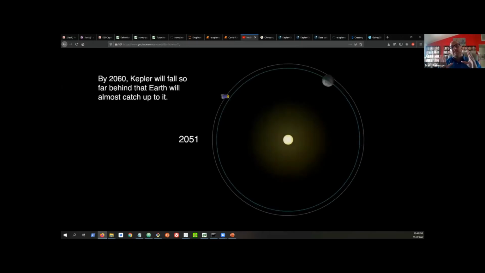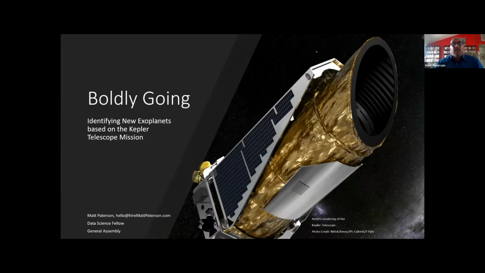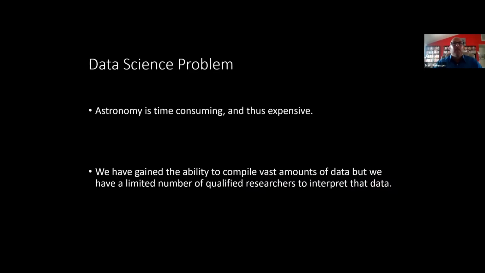The idea is that it can see this same place in the sky for a long time without having Earth get in its way. And so what we did was we created a data set. We called it the Kepler Objects of Interest dataset, and NASA and Caltech had scientists who worked really hard to basically look at these satellite pictures and determine which one of these stars had a planet going around it.